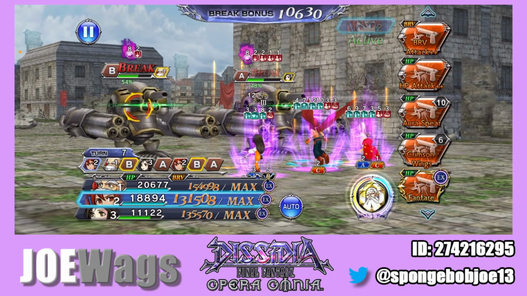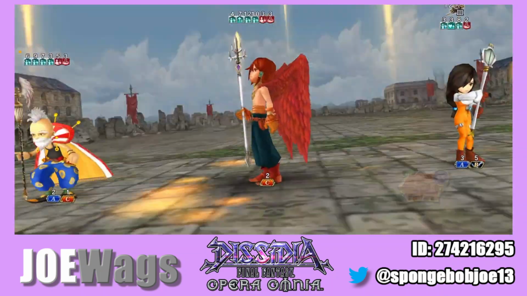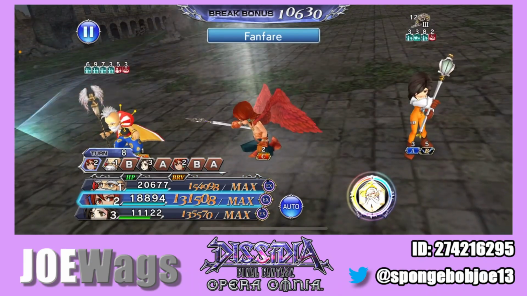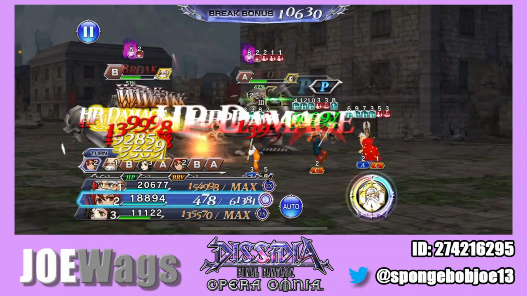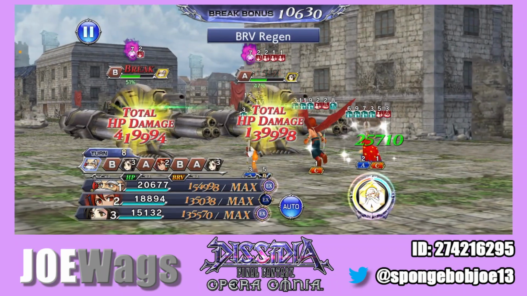So now what we'll do is we're going to use the EX, and then that's going to recharge. So then we'll have Garnet and Strago buffed up, because then Garnet can give us a nice heal also, which we're going to want. So we'll do that. Perfect. And now Strago's ready to go.